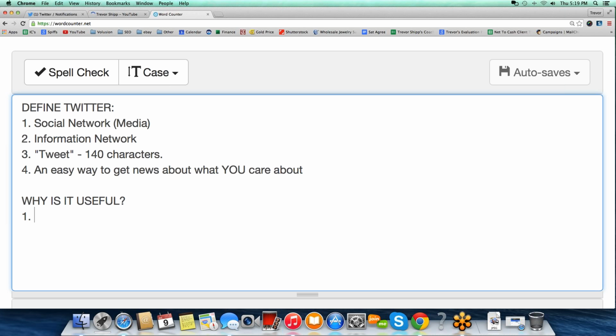It was crashing, and nobody knew what was going on until Apple sent out a tweet on their Twitter account that just said, "Hey, by the way, we're aware there's some technical issues. We're looking into it. It should be fixed in the next 15 minutes." And then it was like, okay, well, good. I mean, that news would have been really hard to get any other way, but if you followed Apple on Twitter, you'd be able to get that information, right? So it's just a way to get information that you're interested in.